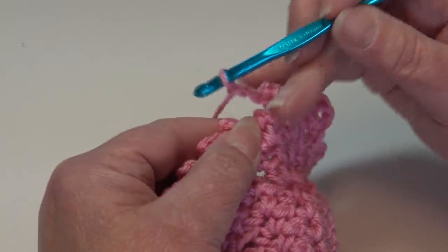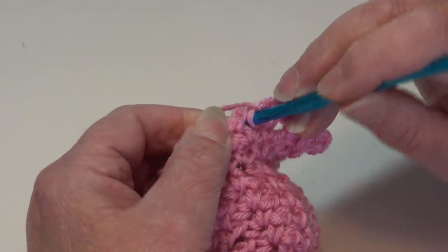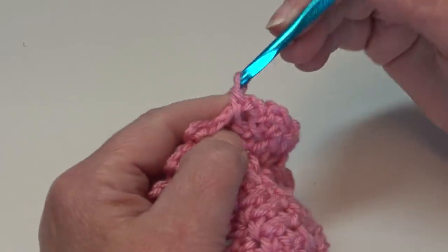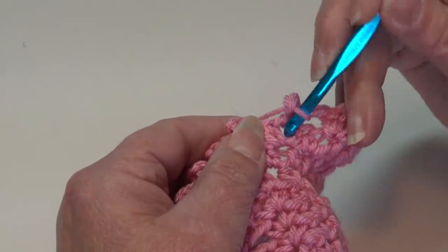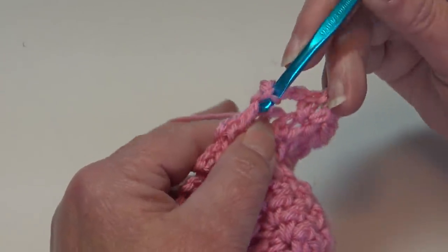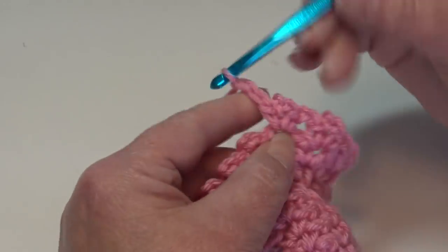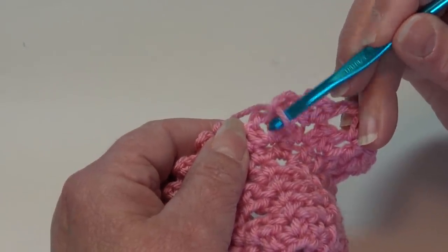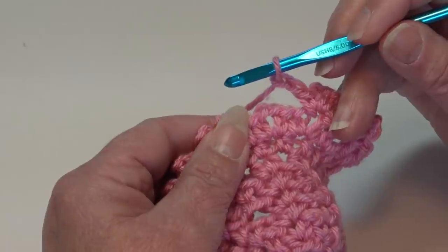Let's do it again. Find your next shell stitch, insert into the chain two space, work a single crochet, chain two. Insert back into that same chain two space, work a single crochet, and chain two. And we're going to do that in each chain two space of each shell stitch around. So let's do it one more time together.